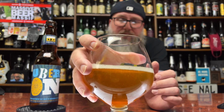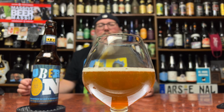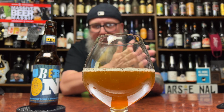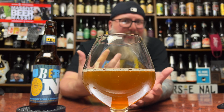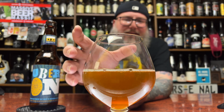Yeah, whatever. I'm not going to sit here and wax poetic about how awesome the label is. It kind of looks like Oberon, maybe a little bit clearer. Oberon has this soft little orangey kind of haze to it. This might be coming off a little bit clearer. And it doesn't have a big head on it, but you're not going to expect a big head because it is a bourbon barrel aged beer. Wheat wine, not expecting a ton there. So, does it look like a wheat wine? Sure. I'm really curious about this nose.